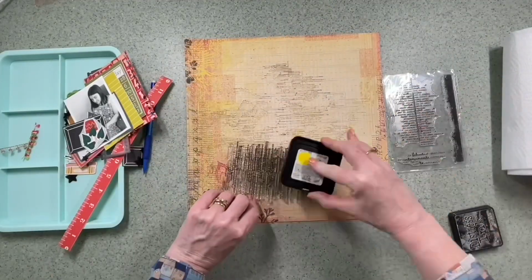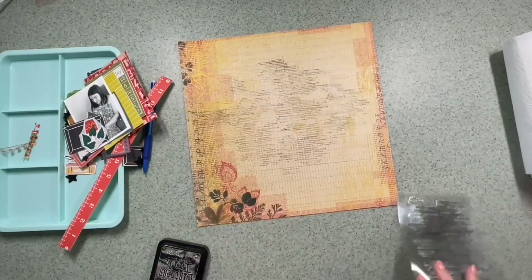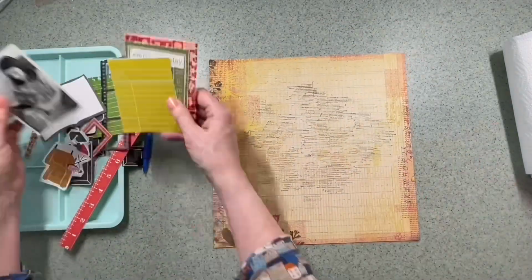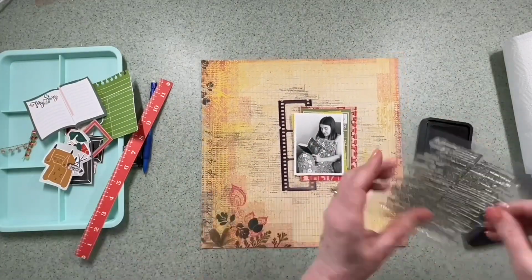And even though I did mark a few dots, once I started adding the ink, you couldn't see them. So I'm just enjoying adding a little bit. It is an older black ink pad, so it's coming across as quite a grey on that basic grey paper, and then I'm going to come back in and actually put things into place.